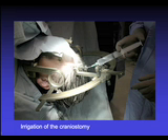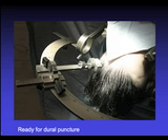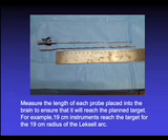Once we have reached the inner table of the skull, we irrigate out the exposure, and the pieces of bone have been eliminated and removed with the drill bit. We are now ready to puncture the dura. We use a 1.8 millimeter diameter blunt probe to puncture the dura, and then use this to pass down to the target, thereby creating a small tract and sampling the brain on the way down.